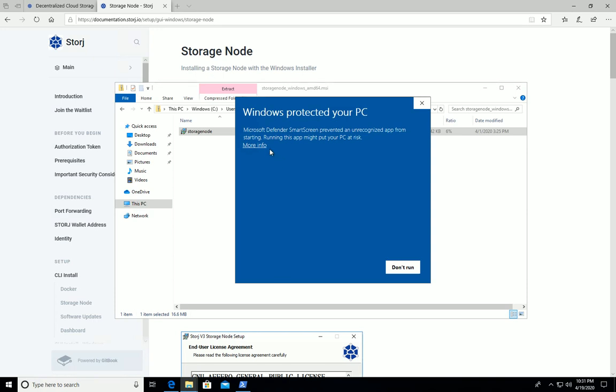Now, depending on how Windows and your rules are set up, you can click on more info here, and then click on run anyway. It's just a warning because you've downloaded an executable from the internet, and that can be bad. A lot of people don't necessarily know what they're doing with their computer, and they might download something malicious, so Windows is basically saying it's not a good idea to download executables off the internet and run them. In this case, assuming you're going through the right website, it's perfectly safe to download and run this executable on your machine because you know exactly what you're doing. So we're going to go ahead and run anyway.